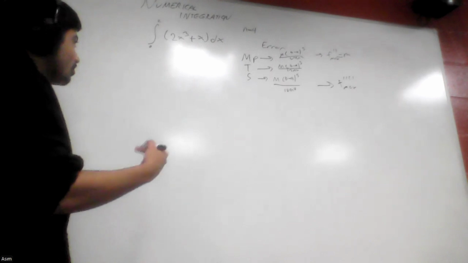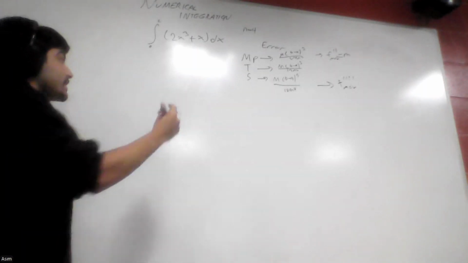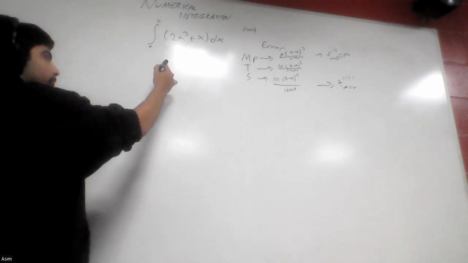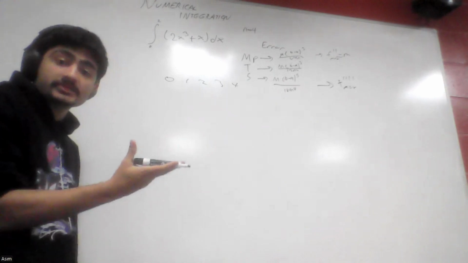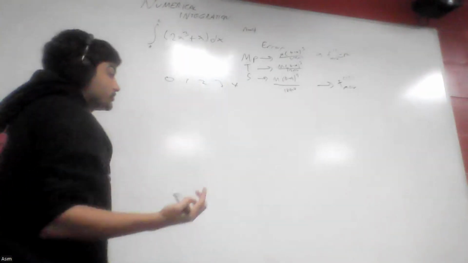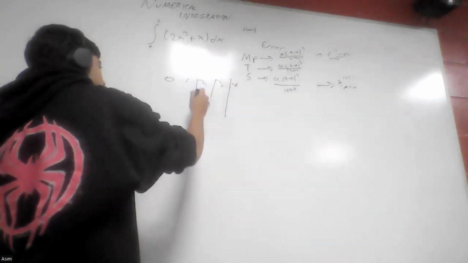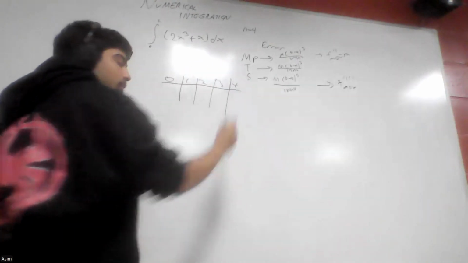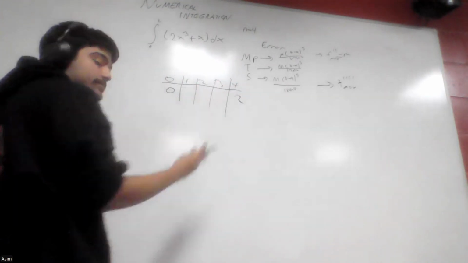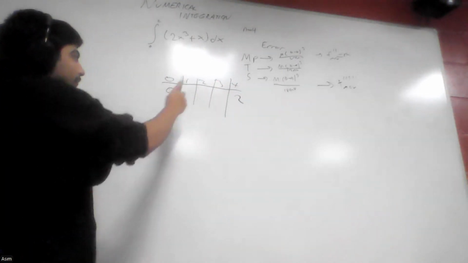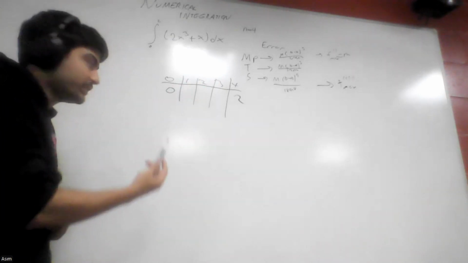All right, guys. So when we're starting, what I suggest to do is make a table. So these numbers 0, 1, 2, 3, 4 will represent your subintervals. So if you have 4 subintervals, do that until 4. And let's jot down this. And over here, I have 0 and 2 as my bounds of integration. And for the inner numbers, I actually don't know what they are.